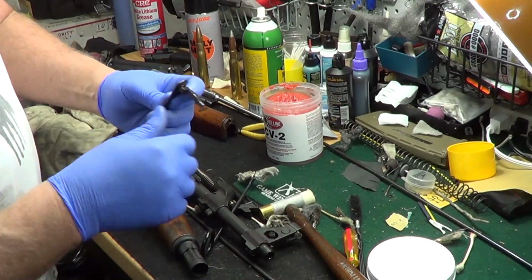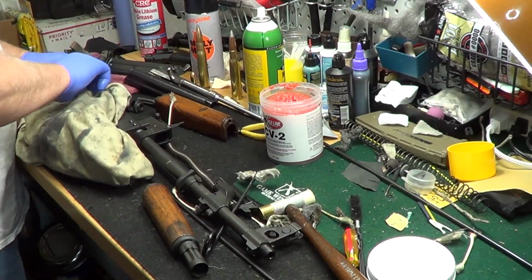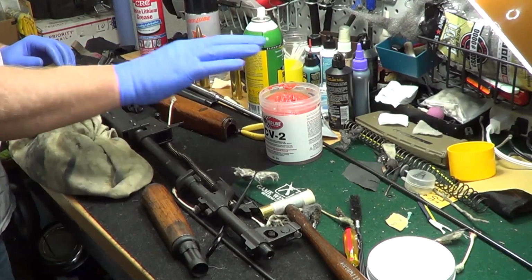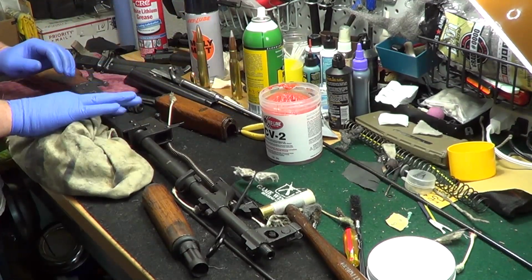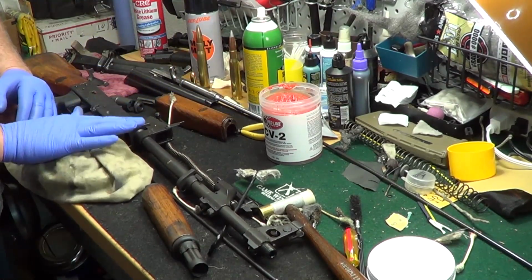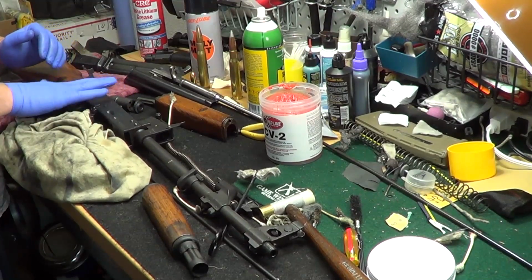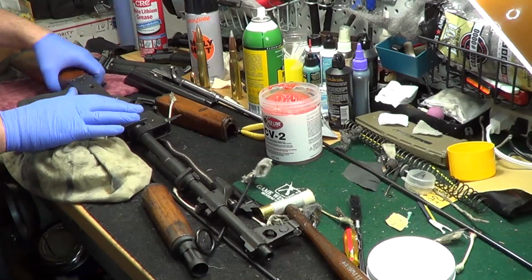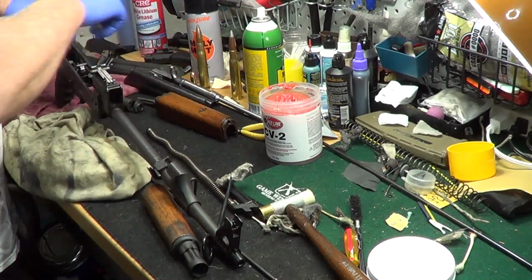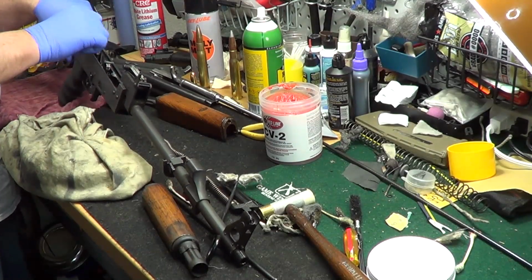So I'm not getting a whole lot of rust off this, which I'm kind of happy about. But I can guarantee you, I could probably leave this sucker out in the rain and it wouldn't rust like other things would with this grease on it. But who knows? You know, next week they may come out with something that makes this stuff look like junk.